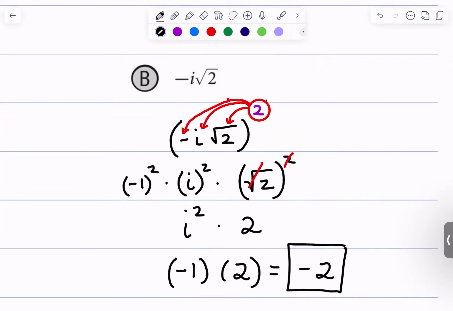Yeah. There's a negative in front of the i because when we solve for a variable, when we solve an equation, it's always going to be the plus or the minus. Yeah. So you guys can think of this negative as the plus or the minus, and they just took the negative part of it. Yeah. Okay.